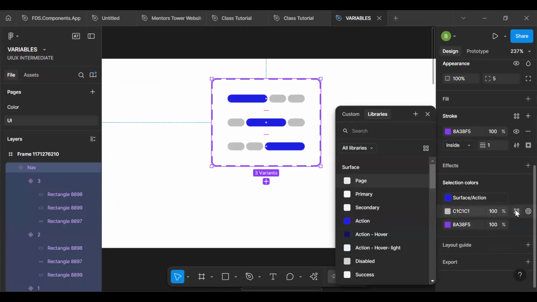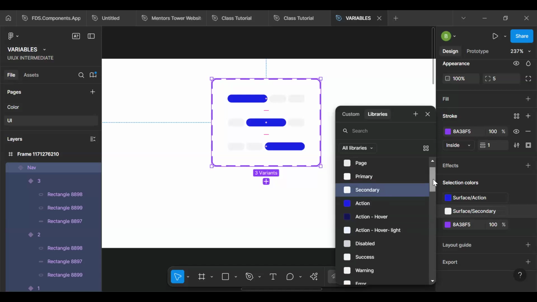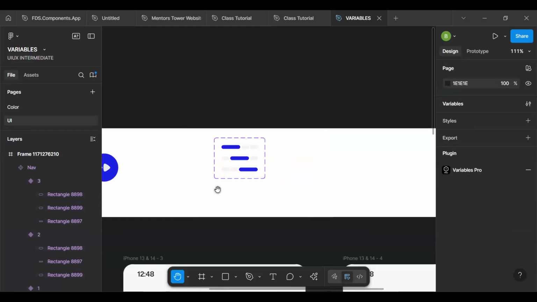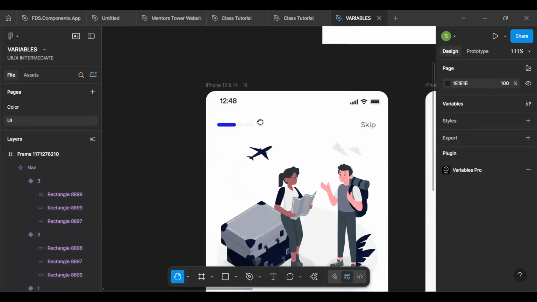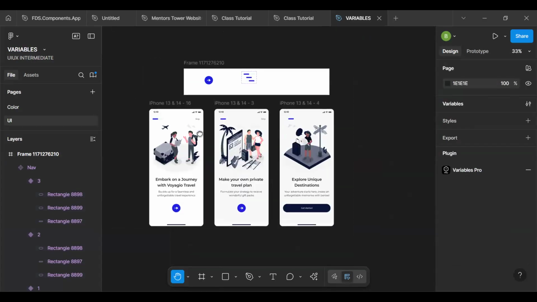So I'm going to also choose from here. I'm going to take a secondary for this. And is that clear? Well, yes, I can take a secondary for that. I think that's basically all we need. Yes. So why I had to make that is so that automatically it's going to update in everything here. So now we are done with that.